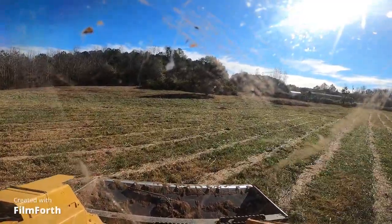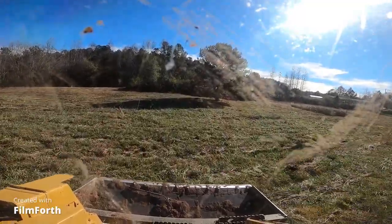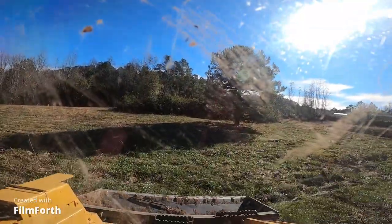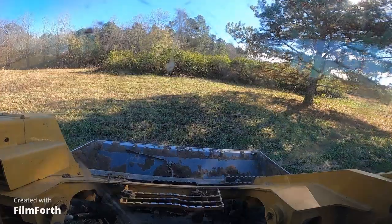Here's the second location that we're needing to clean up. So it's 1 o'clock. Now hopefully I can get this done in 5 hours. This is about 5 hours. Oh, there's a ditch, a little creek from the pond.